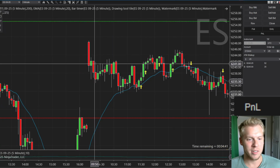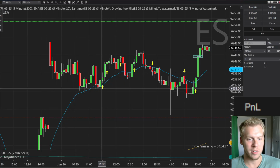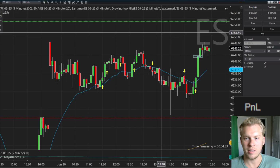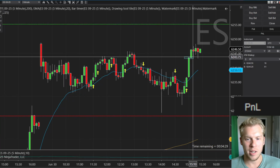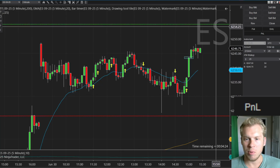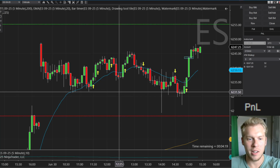I just wasn't expecting today to continue like that. I thought we would have our opening range and then break below the moving average and then head lower, or stay above it and keep on kind of slowly working higher. But either way, today did end up as a trading range. And there's an hour left in the day, but we're probably not going to have any serious breakout here at the end of the day.